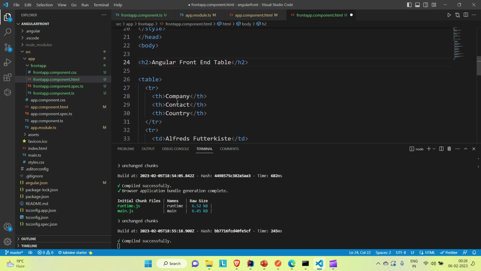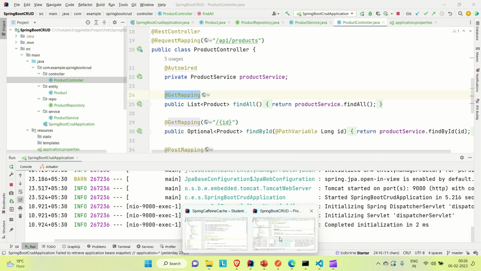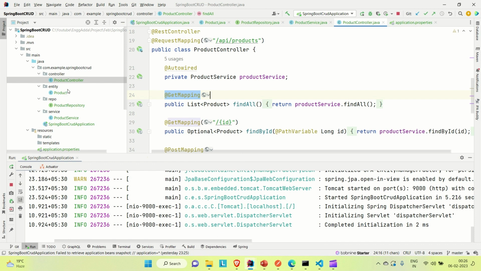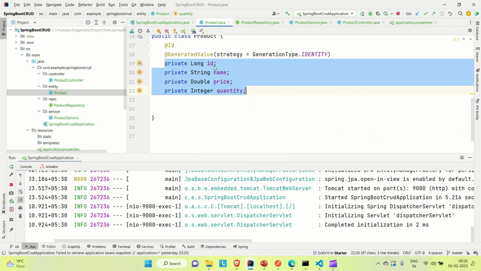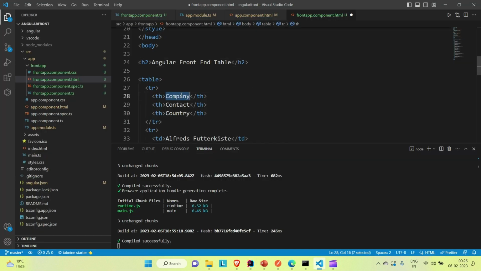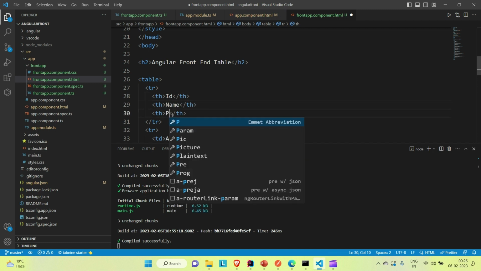So let me populate the field names. Let me go to IntelliJ and see what fields we have in the product. So we have ID, name, price, and quantity. So let me populate that. So ID, name, price, and quantity.